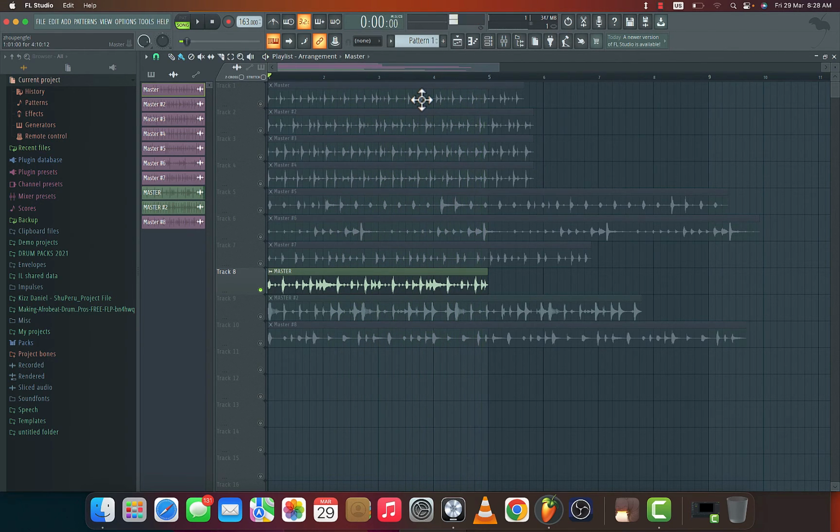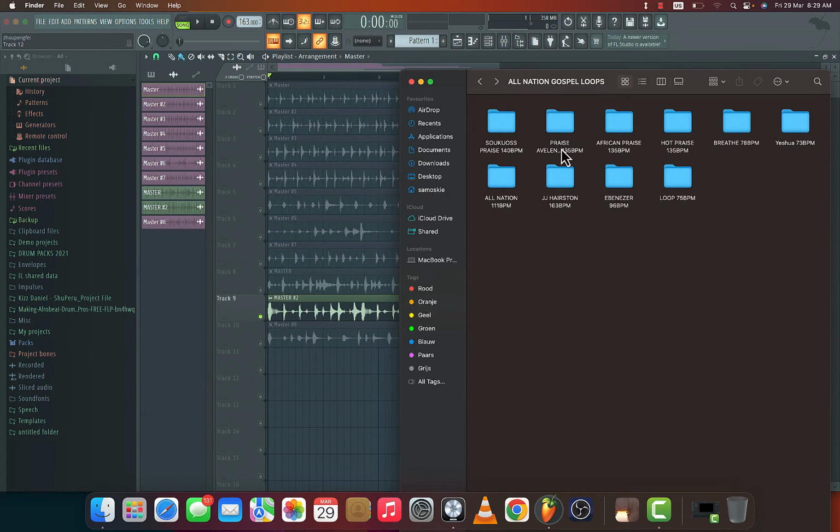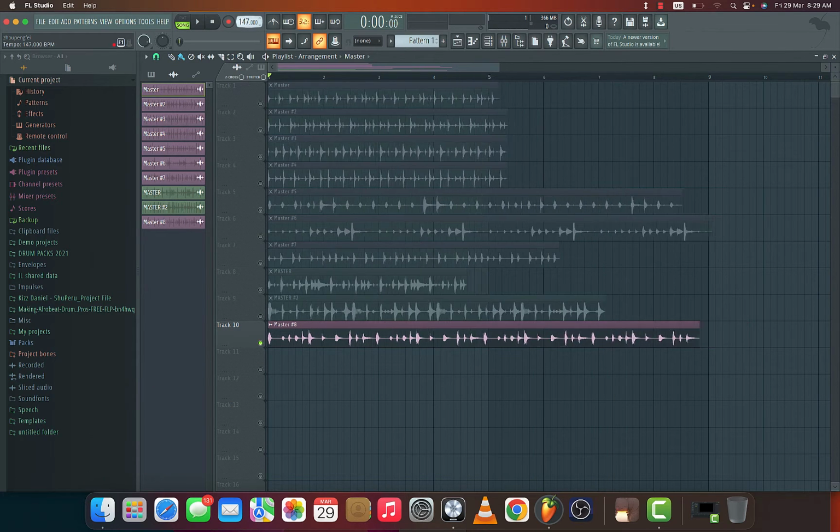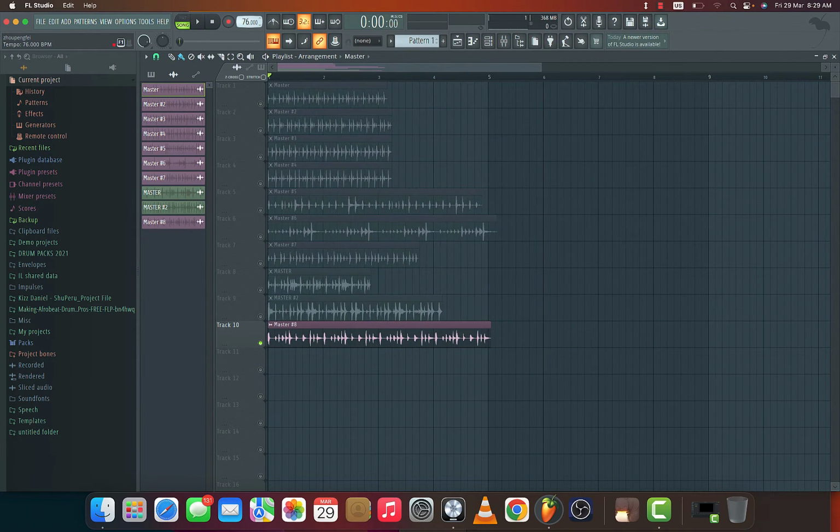It's actually good to know the tempo so that in case you want to increase or decrease the tempo, you use the actual tempo to decide. You understand? It's not as if it's not going to play on any tempo you put it. It will play, but you need to know the actual tempo. And I've written the tempo on the folder of each of the packs. You understand? Then this is the last one, which is 75 BPM.